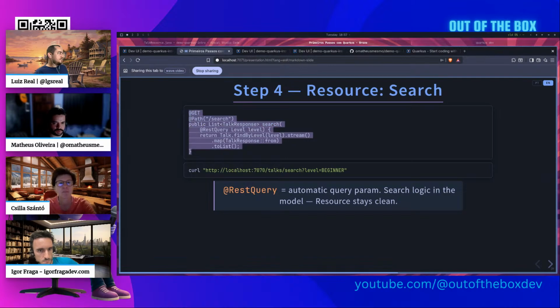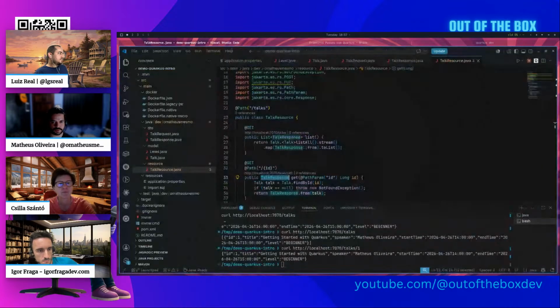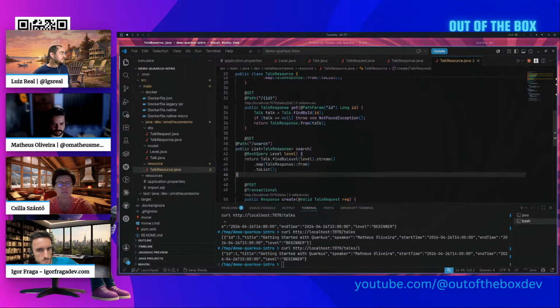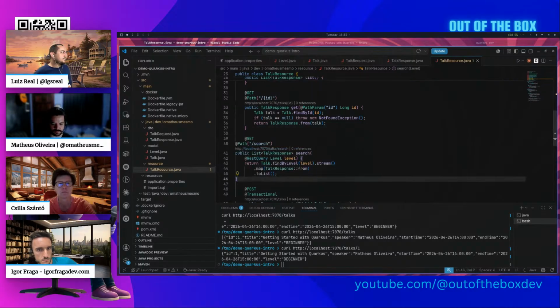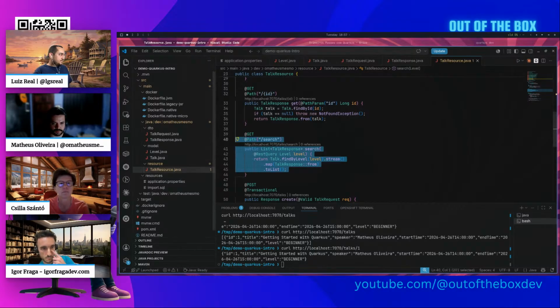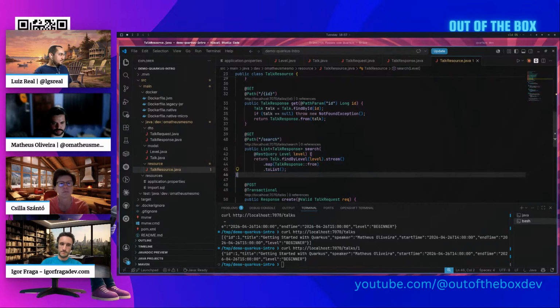Okay, let me grab this. Here I have a RestQuery param, which converts the class, the int, on query parameters. So I can interact using the level, right?